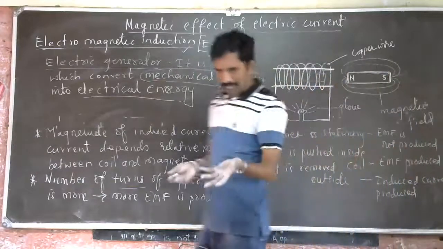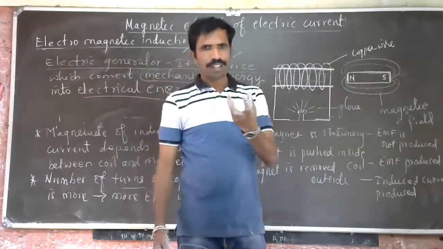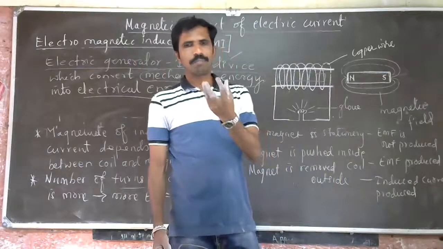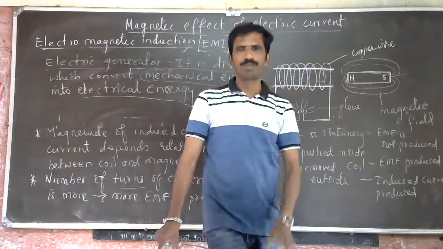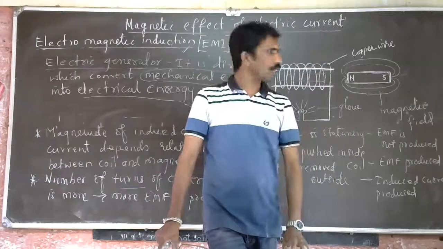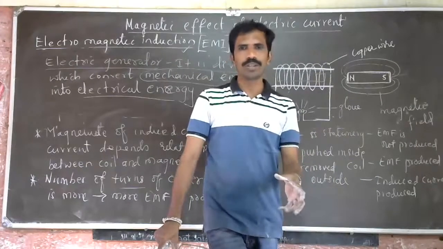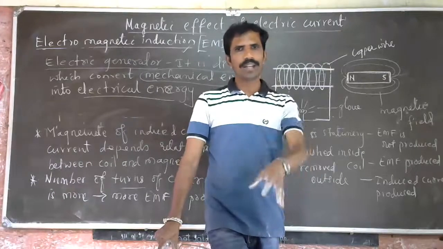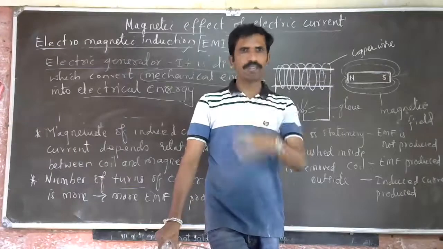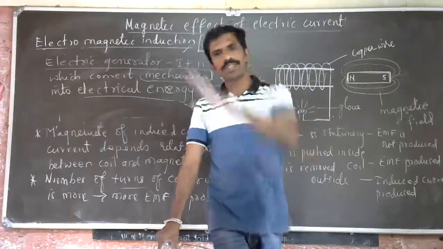See, one more example I can give. In companies and all, we have generators. In our school we have a generator. When there is no current, we switch on the generator. What will it do? It works on diesel. So we put the diesel and allow the generator to work. The generator produces electricity for us.